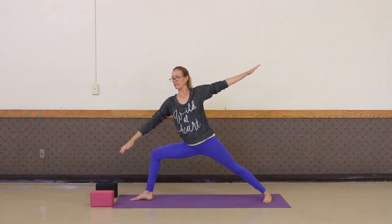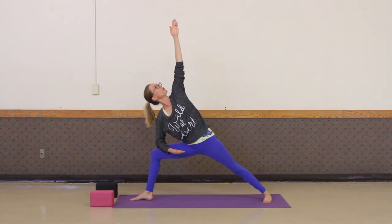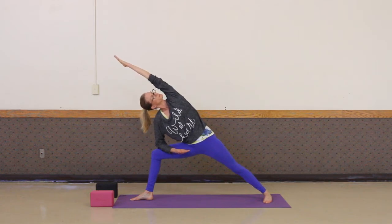Right elbow to right knee. Send the left arm up. You can reach straight up overhead, or maybe up and over past the ear. Reach long from the left fingers to the left toes.